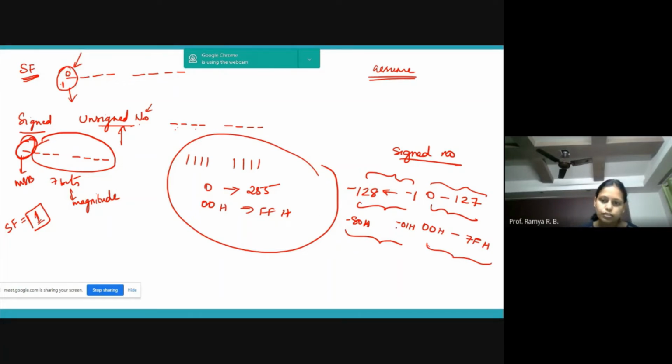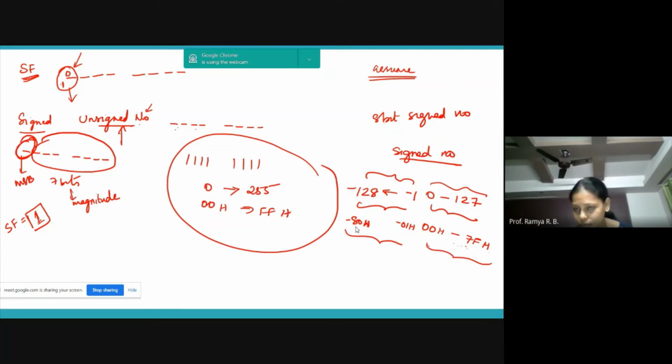This means that with an 8-bit signed number, my positive number cannot be greater than 7FH, and my negative number cannot go beyond -80H.